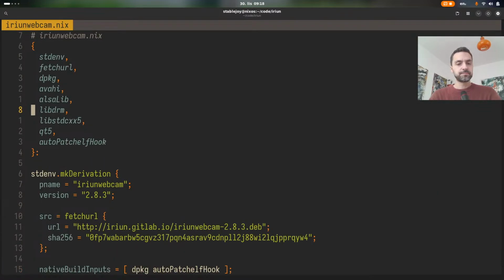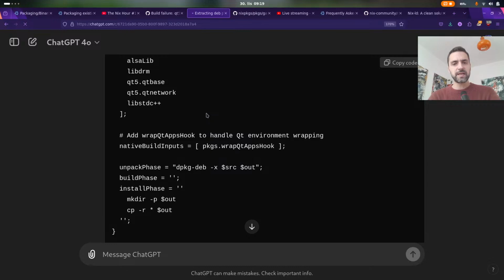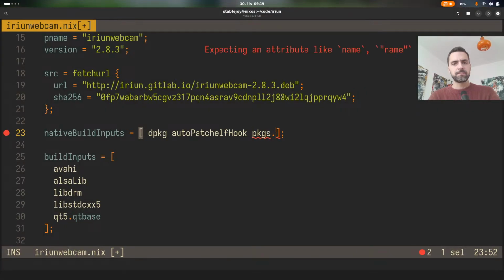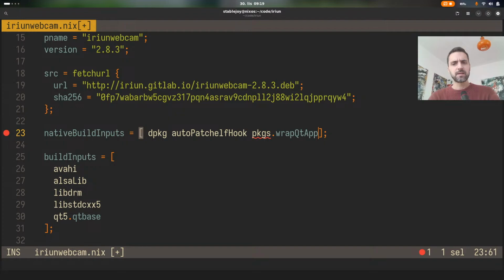And where is our native build inputs? Autopatch elf hook. So we are going to add packages wrap Qt apps hook.